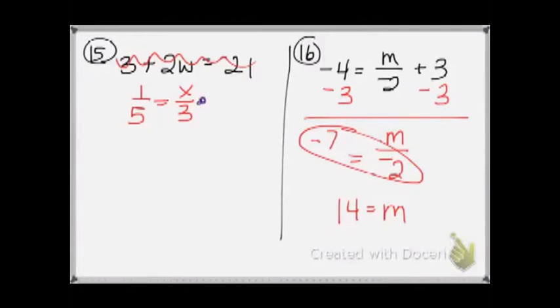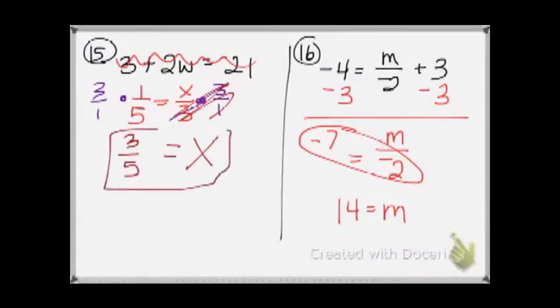Watch. She multiplies both sides by not 1/3, but by 3 over 1. Notice how the bikini pairs cross it out? Notice how we did that? So now you have the x all by itself because everything kind of canceled out over here. And now 3 over 1 times 1 over 5, there is no bikini. And so your answer is going to be x equals 3/5.